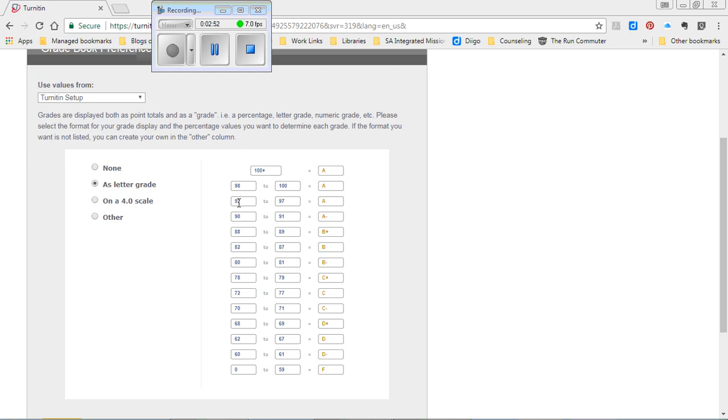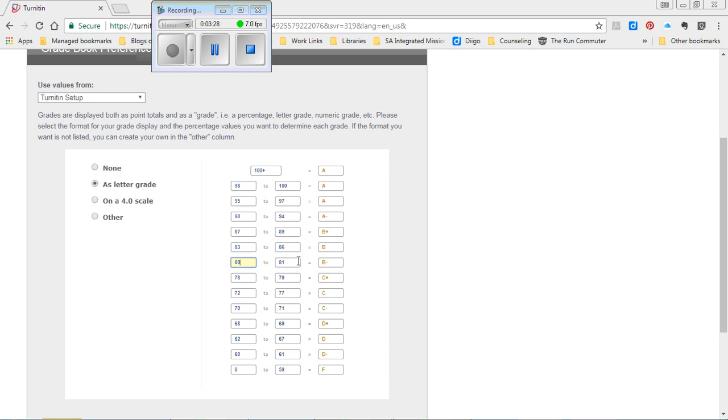And then if you look in your class catalog, you're going to find everything above 95 is an A. So we're also going to make sure that in this third line, 95 to 97 is also an A. From here on in, we can just use the scale that we find in our catalog. So 90 to 94 will be an A minus. Then we're going to find that 87 to 89 in our catalog is going to be a B plus. We're going to find that 83 to 86 is going to be a B.